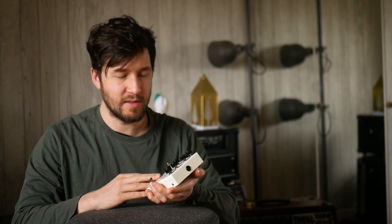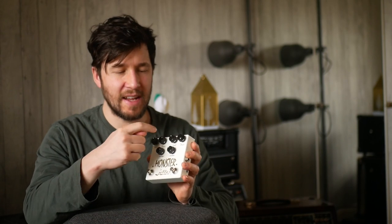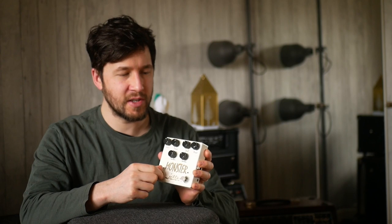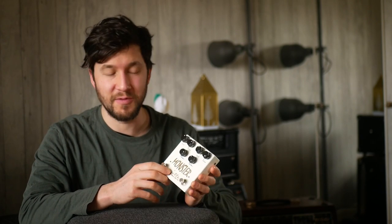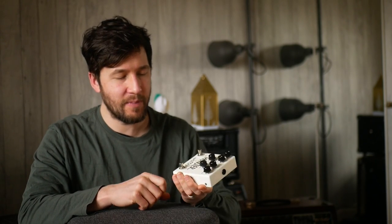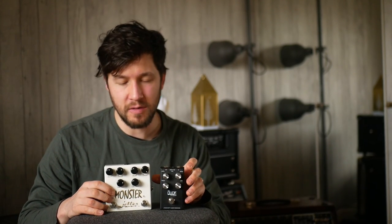Brad Jeter has designed a bunch of pedals, but this is the Monster. This is essentially two, I think, of the GS124s, which I don't know too much about really, although, you know, Jake, for instance, really liked them. But yeah, essentially two Dumbles. That's what I quite like about this. It's a fairly small enclosure and you get two gain stages.